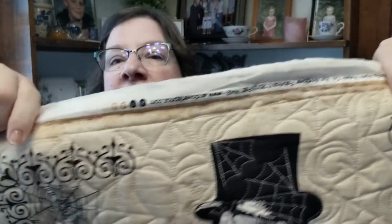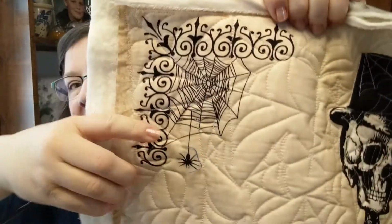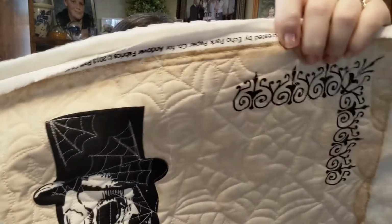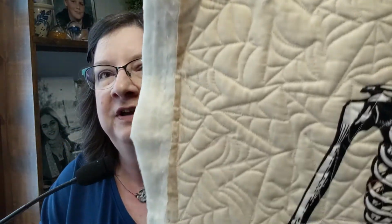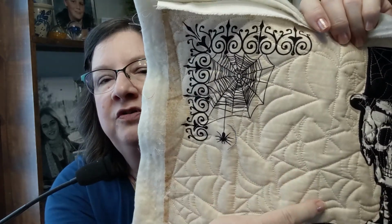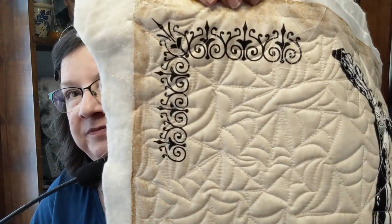They look great. I tried a couple little dropping down spiders, but I don't like how they looked. I only did a couple of them on little strings that have little wobbles. But I used a ruler on the top, and ruler work hurts my fingers. It really does. So I'm going to flip the quilt upside down, and if you're watching this on YouTube, you can see I did free motion lines on the bottom.